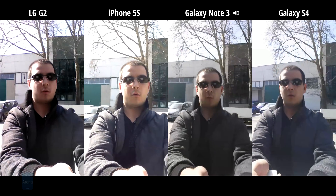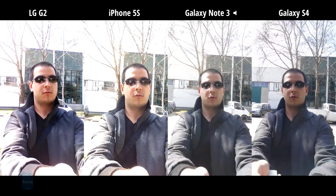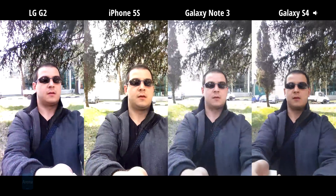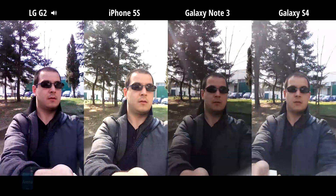I'm just going to take a little walk so that you can see for yourself just how well each one is doing, and of course that's going to be followed up with our own assessment. Now it's important to know that only the iPhone 5s in this configuration right now has that 720p video capture, while everything else is doing 1080p.